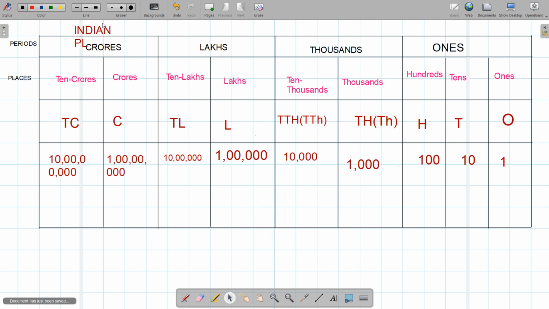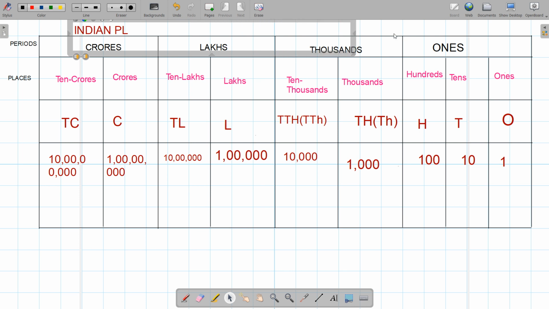We'll simply enlarge this text box and now we can write Indian place value chart, or we can write it as Indian numeral system chart. Okay, so this is how we can make the Indian place value chart. I hope it is clear.